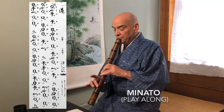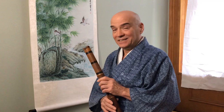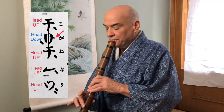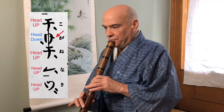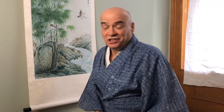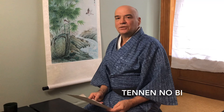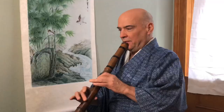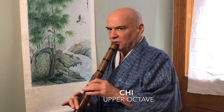It's a nice song, but it's hard to play that last phrase. It's rewarding in the end. This one's going to be a little tricky — it's the beauty of nature, Teninopi, and it's got a lot of Meris in it. The one I just showed you has a Chi-Meri. Here's an upper octave Chi, and the Chi-Meri: pull your head back and shade your finger.